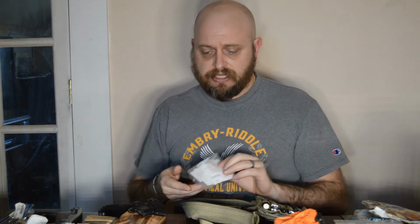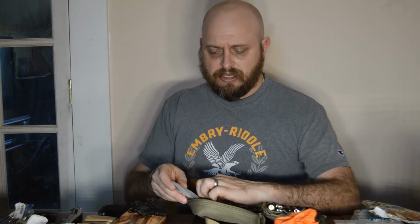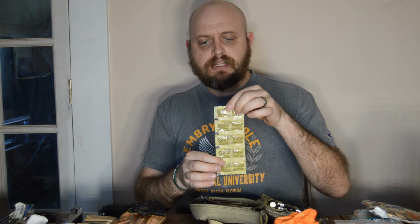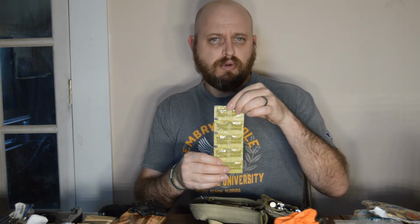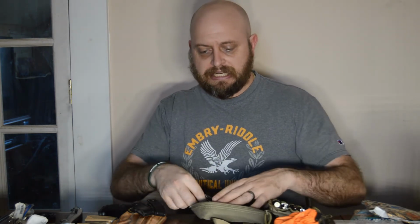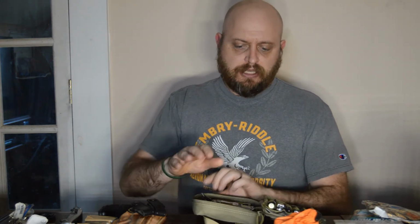And we have my little med pack kit. This is just first aid medications, things like ibuprofen, Benadryl, that kind of thing. And I've also got a packet of Katadyn MicroPur MP1 tablets. These are chlorine dioxide style tablets. They work in cold water as well as hot fairly effectively. I have those with me for emergency water sources. What you don't see on the table here, I have at least a 1 liter bottle of water with me all the time. And then I have some other stuff we'll talk about here.